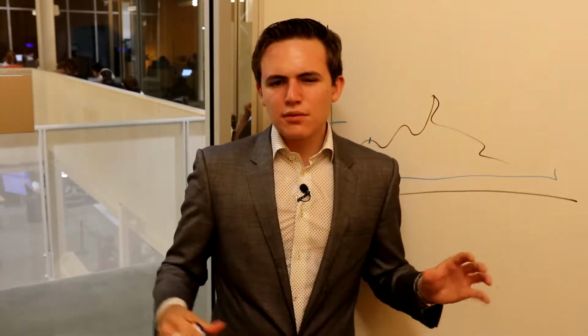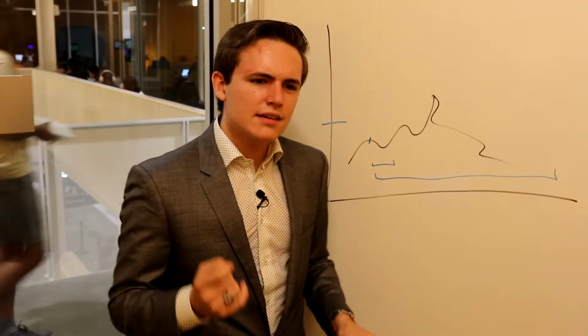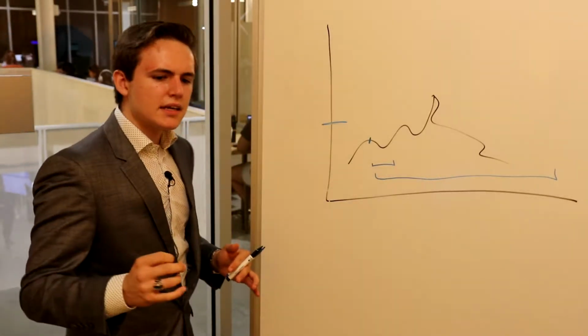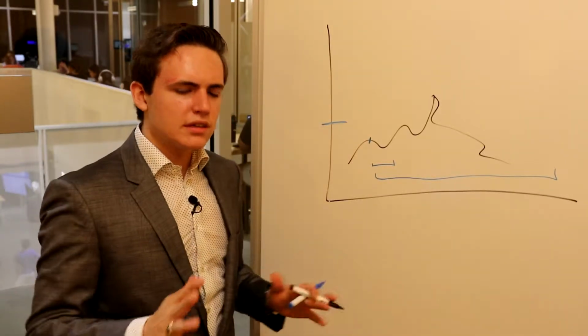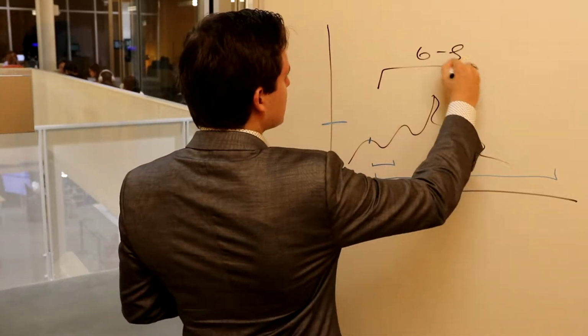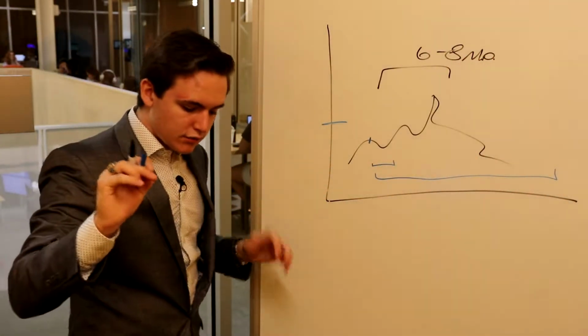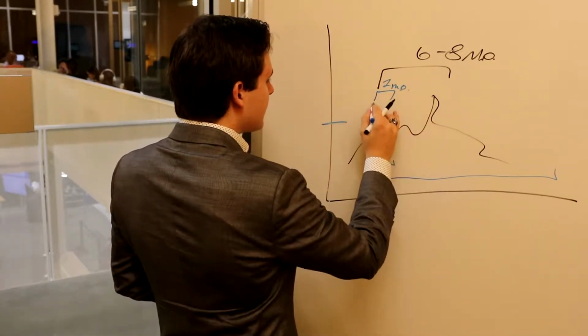If you're going to hold anything more than a year, maybe like two tops on a small volatility stock, I mean, anything past a year, I've personally never traded an option for, just because it doesn't really make sense. A lot of times with these swing trades, they're a little bit less predictable than 9 to noon trades, especially once you start to get past that 6 month, 8 month golden time horizon. That's really what I found to work the best, about 6 to 8 months for a longer term options trade. Now, I'm not saying it has to be 6 to 8 months. Really, really great trades are possible in a time frame of 1 month. Really, really great trades are possible in a time frame of 1 week.